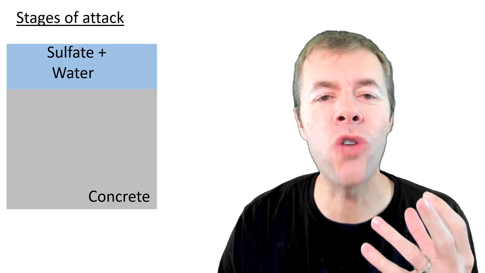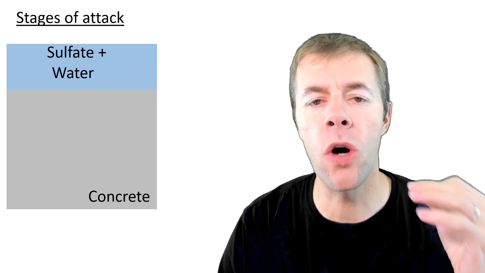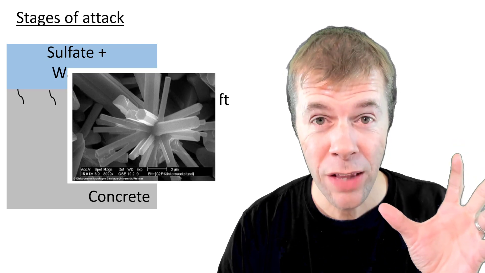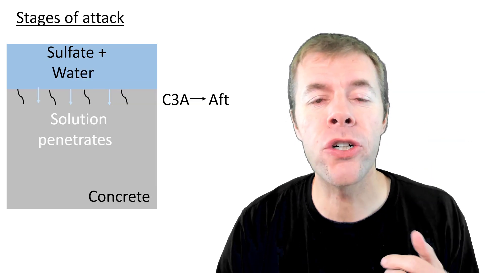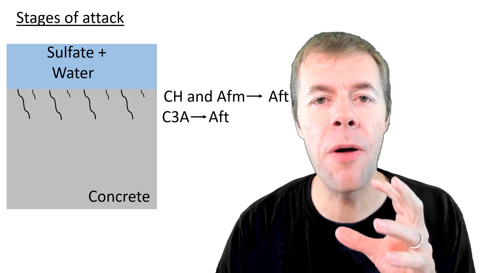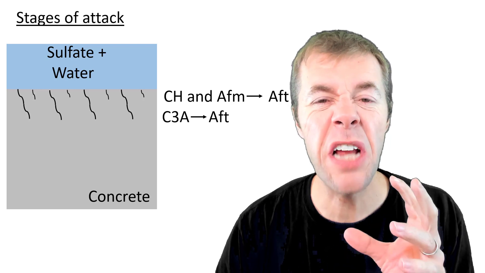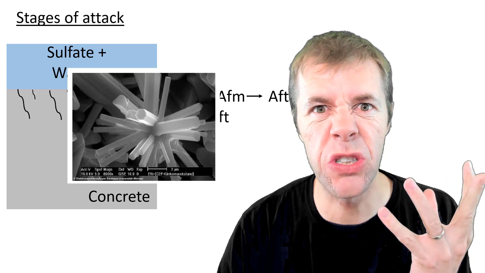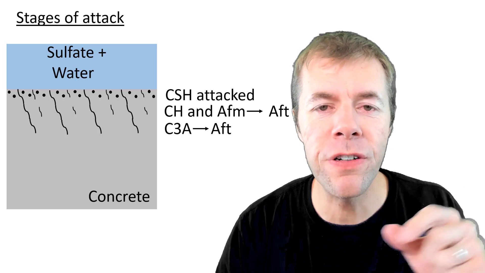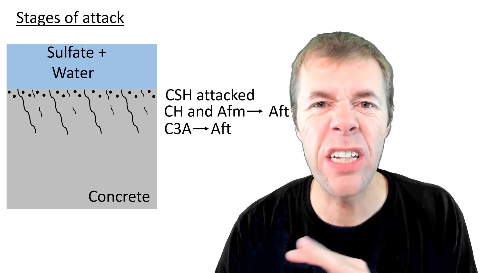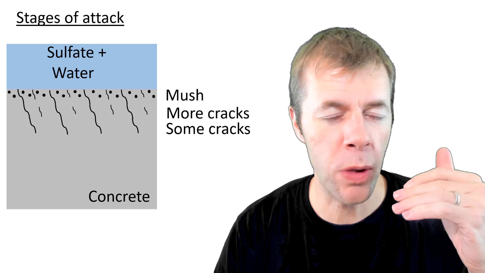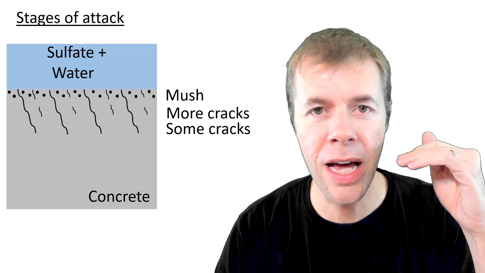There are several stages of sulfate attack. When sulfate and water gets on top of your concrete, first the C3A will be attacked and it'll form ettringite — this expansive material that causes the crack. Then the solution will start to penetrate even further and those cracks will extend. Near the surface, the calcium hydroxide and the monosulfoaluminate will again turn into more ettringite and cause cracks. They'll keep penetrating and cracking further into the depth of the concrete. Finally, near the surface, the CSH is going to be attacked and it's going to drill holes in it — and that's when it turns into mush. So we have cracks deeper in, more cracks closer to the surface, and then mush at the surface.